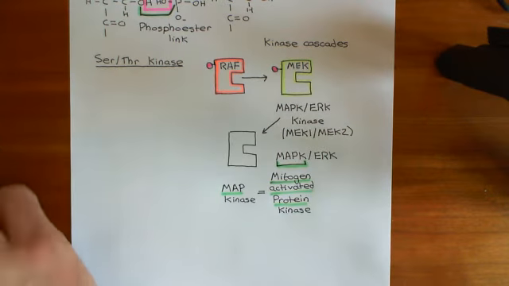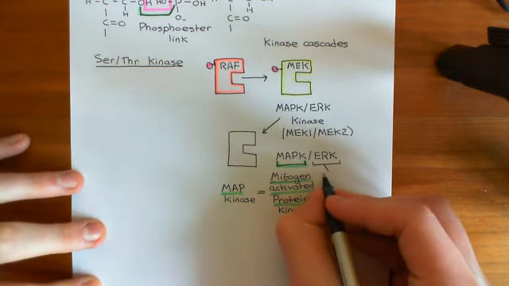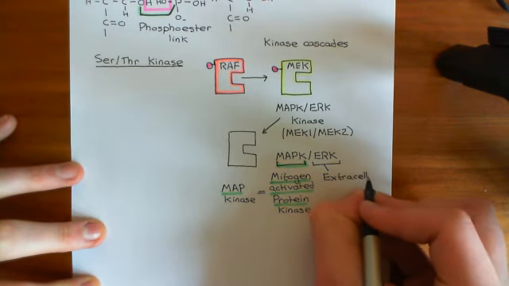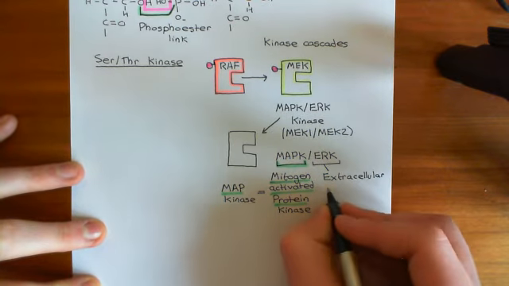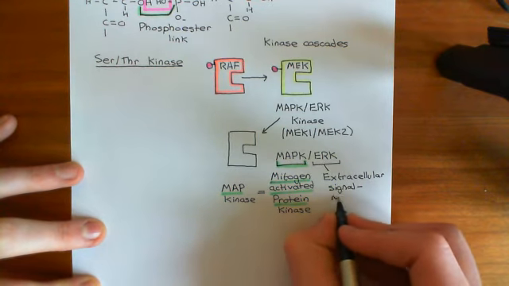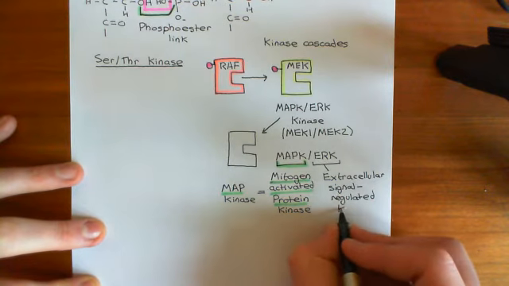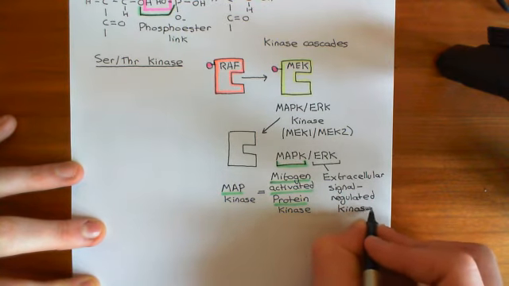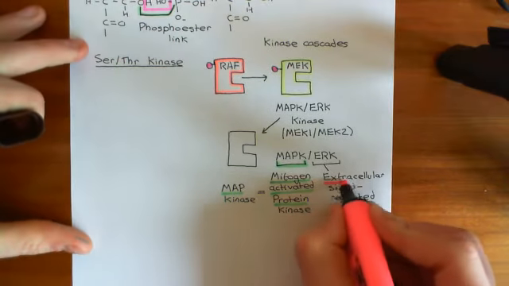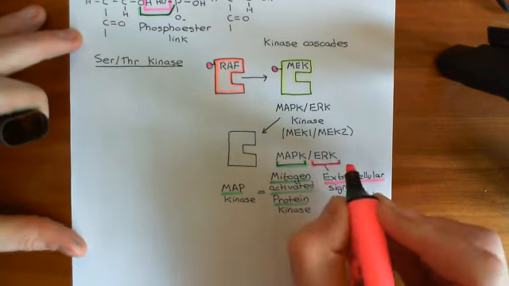Now, the other name that is used for these enzymes is ERK. And what does ERK stand for? ERK stands for extracellular, that's the E, and then there is also a letter that doesn't appear in the name, and this is signal, so extracellular signal. And then the R is for regulated, so this is the extracellular signal regulated, and then of course the K is for kinase. So ERK stands for extracellular signal regulated kinase. So the three important ones are extracellular, regulated, and kinase, and that's the ERK naming here.